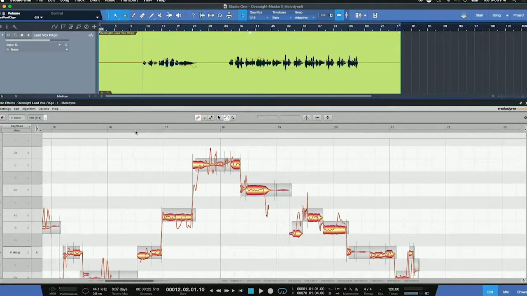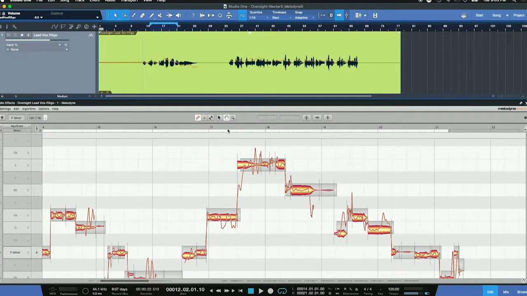Okay, let's do this in real time. Remember how we select our cycle ranges? I'm going to select, let's say right here, halfway through bar 16 to bar 22. All right, let's do right about there. And let's play it back, and I'll do it just the vocalist right here.